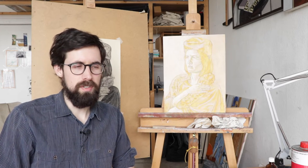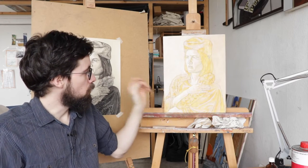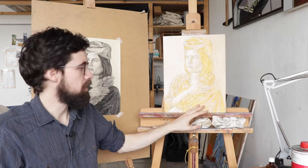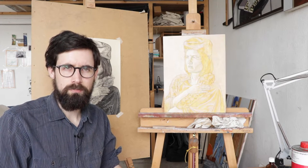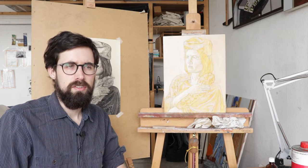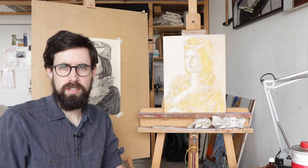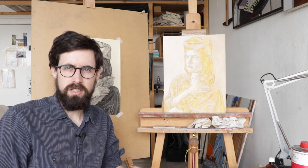So far what we've done is we've made the gesso board, we've applied the drawing, we've done the imprimatur layer, and then on top of that we've painted the highlights in egg tempera paint. So now the stage we're at is we're going to be applying thin layers of oil colour or colour glazes.